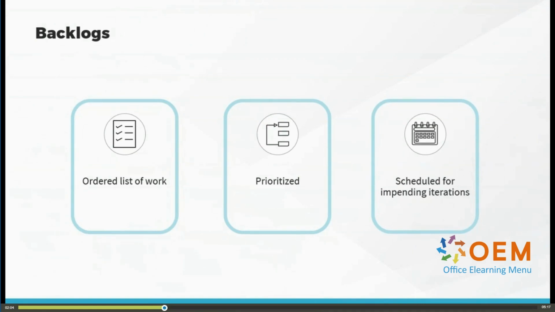Project managers use backlogs to manage work efficiently. Work items can include features and user stories or tasks that need to be completed. Basically, by regularly updating and refining the backlog, project managers ensure that a team is always focused on the most critical tasks and can adapt to changing project priorities.